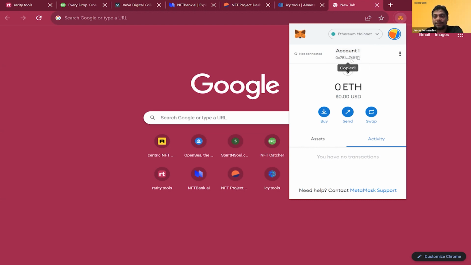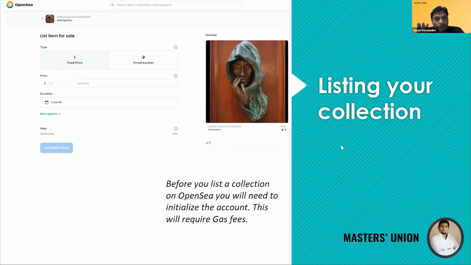You copy this particular Ethereum wallet address, and then you use that as your withdraw address and withdraw some Ethereum to it. That's one of the main things that you have to do when you're setting up your account. It's really important, because before you list your NFTs for sale, you'll first have to fill your collection up with the various NFTs. And then before you let those NFTs go on sale, you have to first initialize your OpenSea account. Depending on gas fees, that can usually cost a couple hundred dollars, sometimes less than that even.